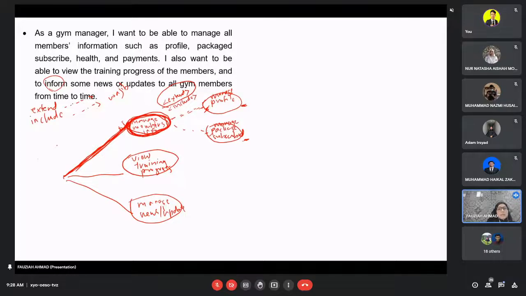So advisable dalam case ini, ayat yang digunakan lebih adalah verb, ya, to note the accomplishment in terms of the task performed, ya, manage, view, use, record, updates, ya. So it is advisable to use verb.